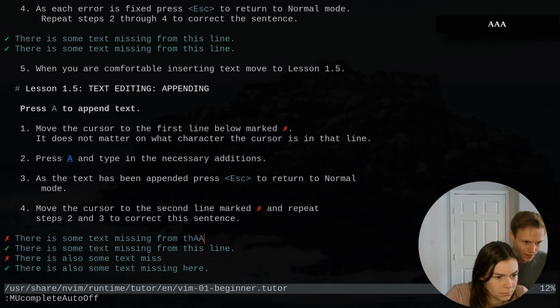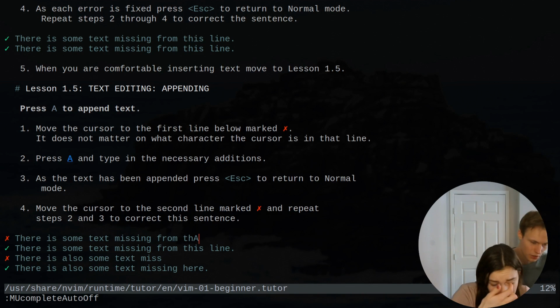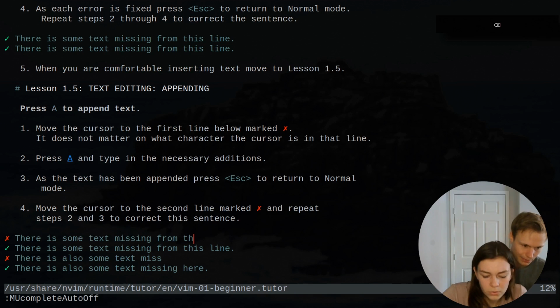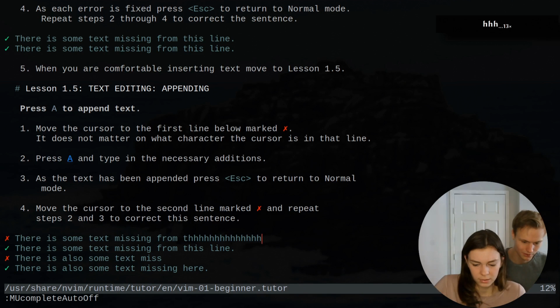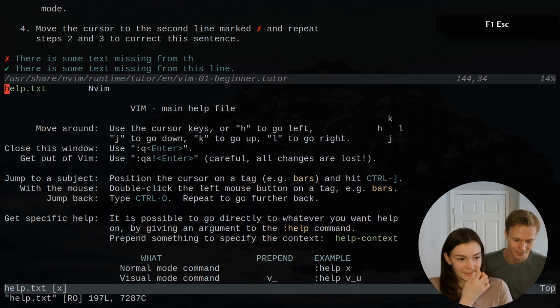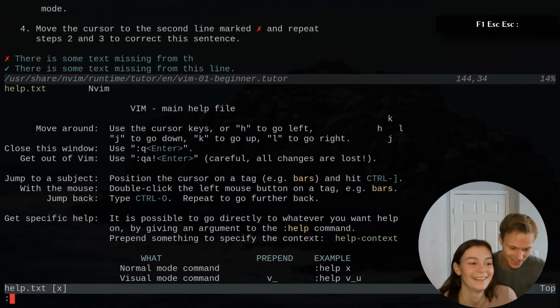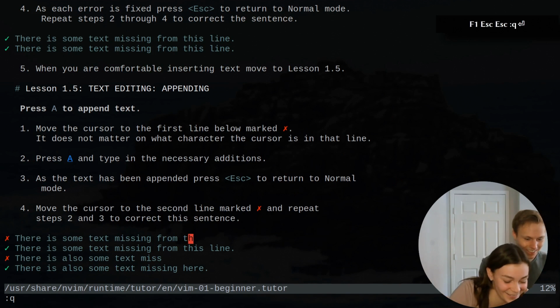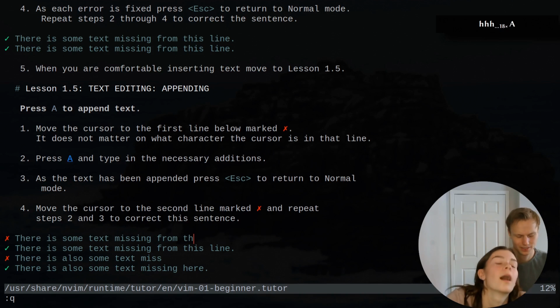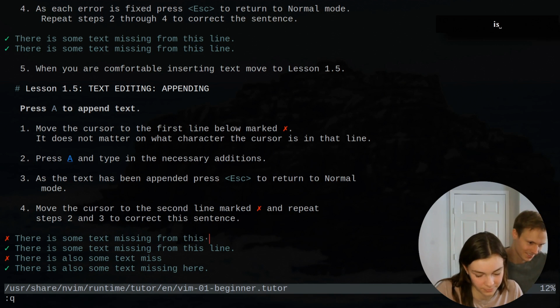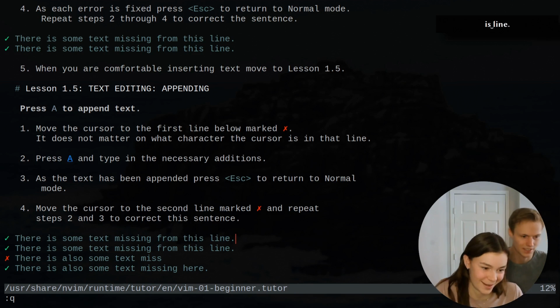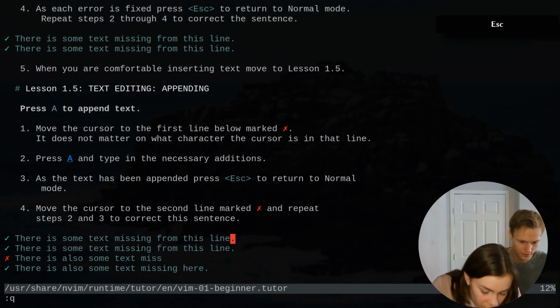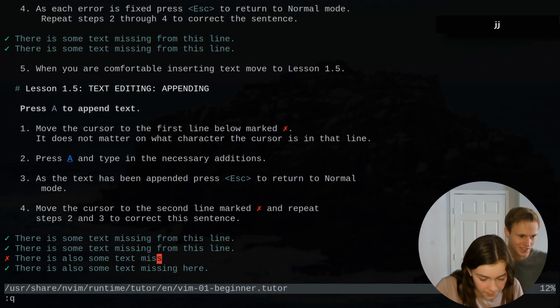So now Shift A, and that adds to the end of it. You just held it for a bit too long. I don't understand. Why am I doing this? So A is like taking you into insert mode at the end of the line. So if we go back, oh, so I could have started like, here, let me just get you out of that. Okay, so if I go back this way and then I press Shift A. Yes. There we go. Okay, and now I can go down to this one and do the same.